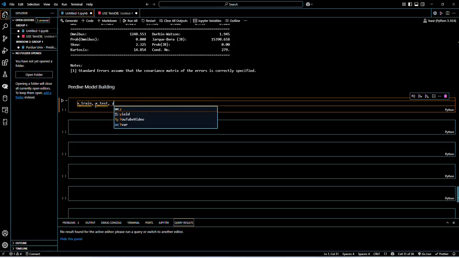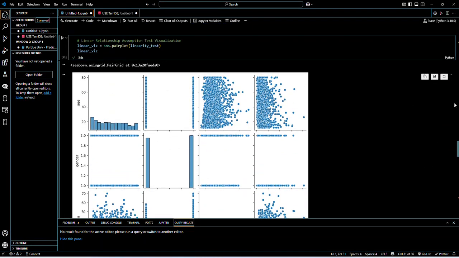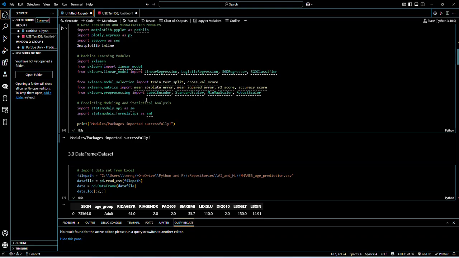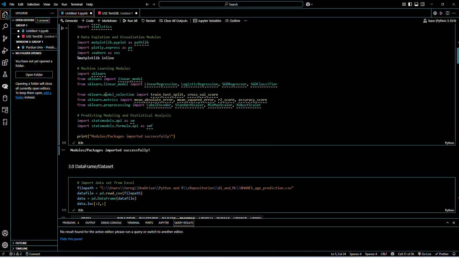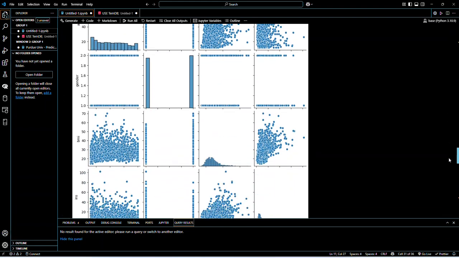Y train, Y test. If you recall in my previous video, I imported this module here to help split the data into the training set and the testing set.